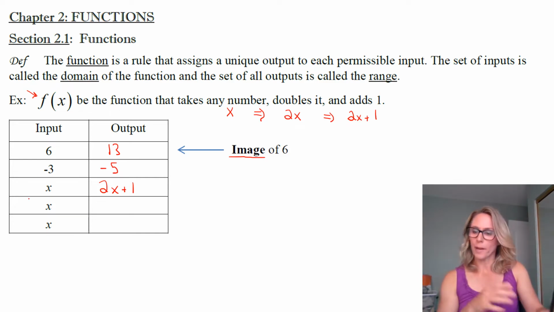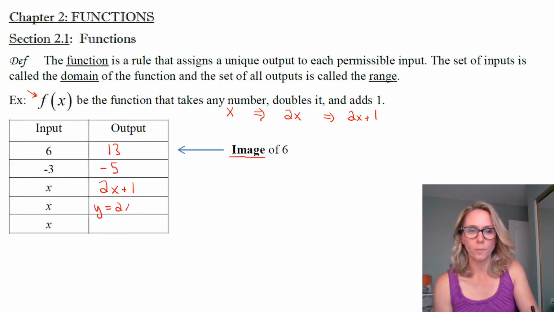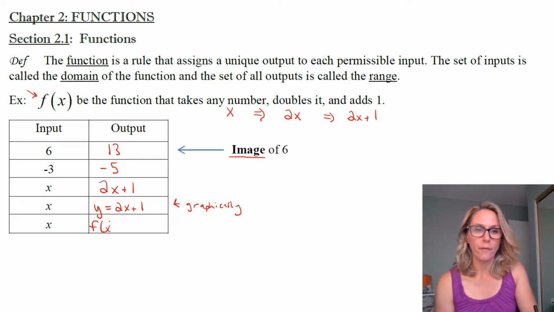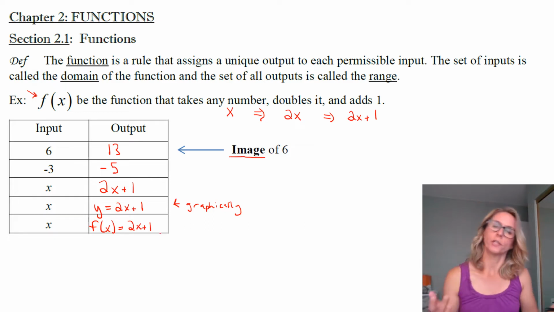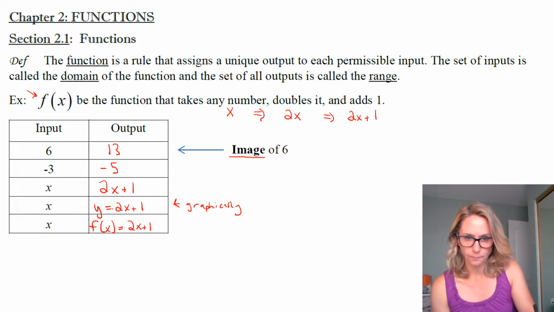Besides using it algebraically like that, we like to be a little bit more formal. You'll often see, for example, y equals 2x plus 1. This is often used in a graphical sense. When we graph functions, we often use y. And you'll also see f of x equals, and that's of course the big thing here, this is your function notation for the function that takes any number, doubles it, and adds 1.